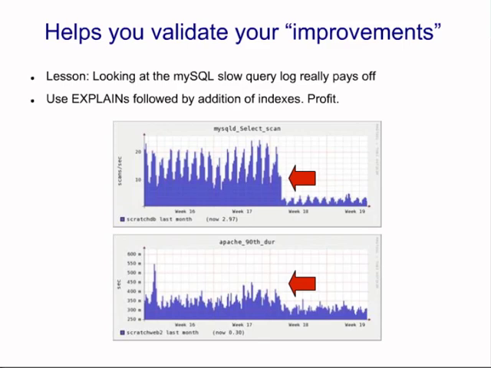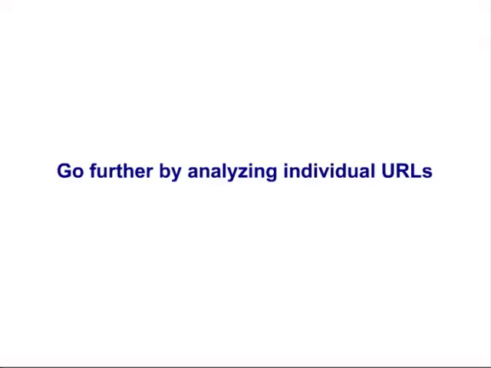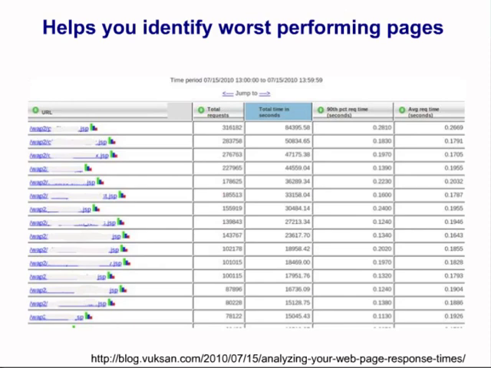Now you can go further by analyzing individual URLs. There was actually a tool I wrote, which is a little bit rusty at this point, but I do intend to work on it, where by analyzing the logs you can do per-URL analysis, because presumably your site has more than one page.